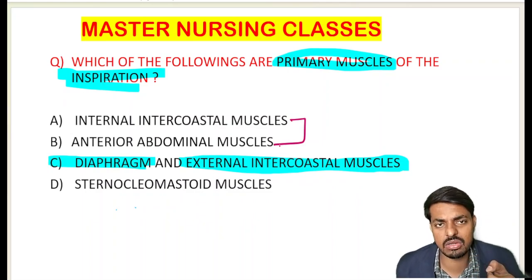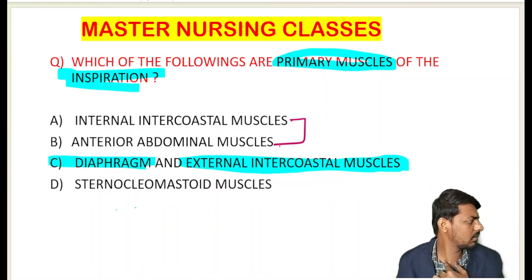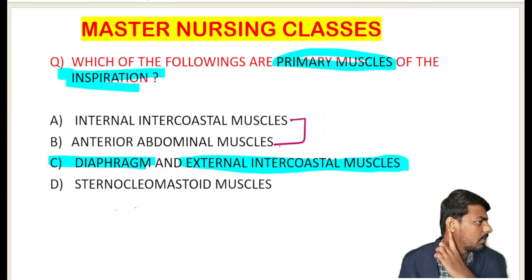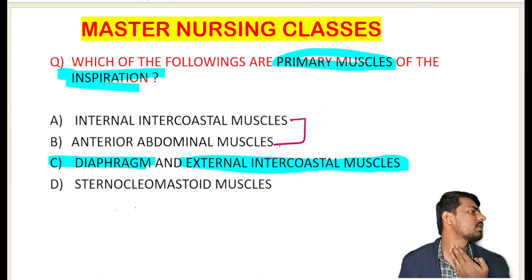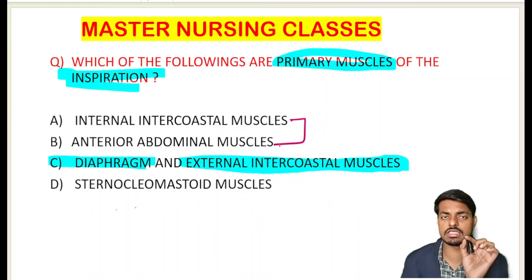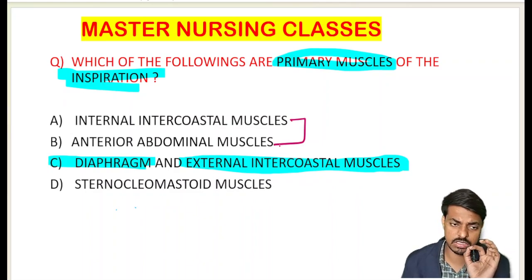Then what about the sternocleidomastoid muscle? It is the muscle responsible for turning our head from right to left and left to right. A very important muscle, which originates from the sternum and goes up to the mastoid. You can palpate this muscle yourself. This muscle is helpful for forceful inspiration. So the above said muscles are responsible for forceful expiration, and the sternocleidomastoid muscle and the scalene muscles are both responsible for forceful inspiration. Hope the concept is very much clear.